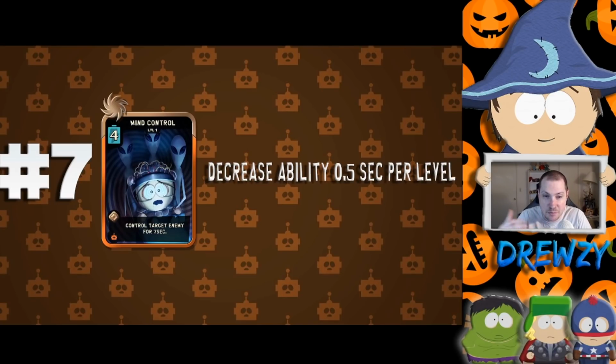Now, yes, that would put it below, and it's already below as far as the control effect, Cyborg Kenny. Cyborg Kenny's lasts longer than Mind Control does at the same level. I understand all that, but that's a card that also has other effects. This is just a straight up spell. And with Cyborg Kenny, you don't get to fully control who he mind controls because it's based on whoever kills him. Versus Mind Control, you get to pick and select whatever you want within the aura range of it.